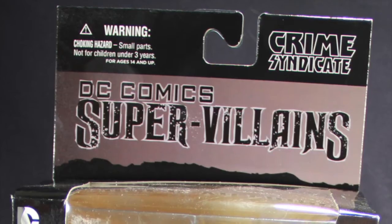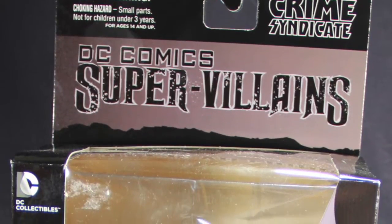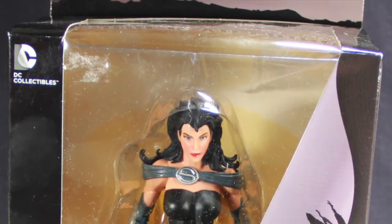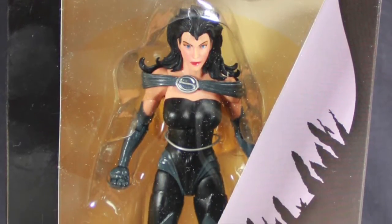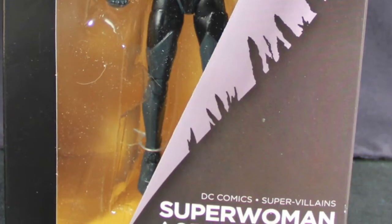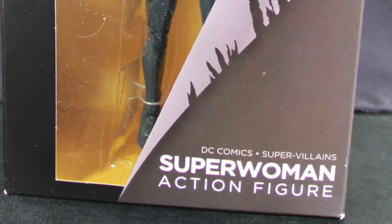This 7-inch figure comes in your standard DC Collectibles type packaging. You've got the Crime Syndicate logo up at the top right corner, and underneath that the DC Comics Supervillains logo. The figure is clearly displayed in the window box packaging. It has black and a lightish gray highlight color to match the character, and down below we have the name of the figure.